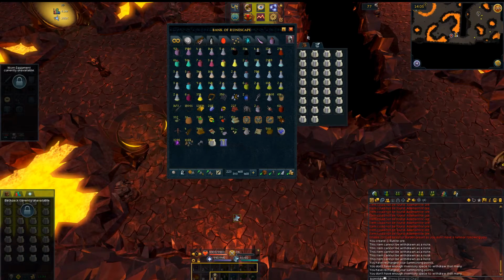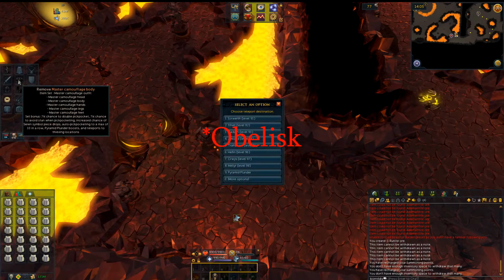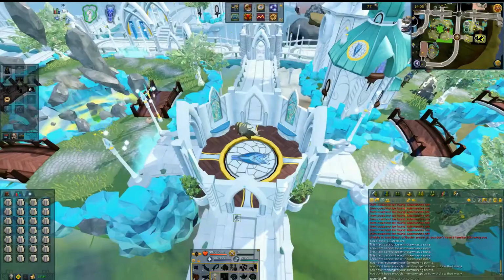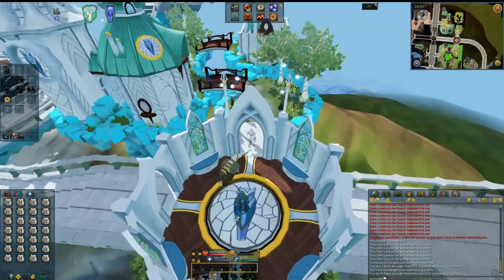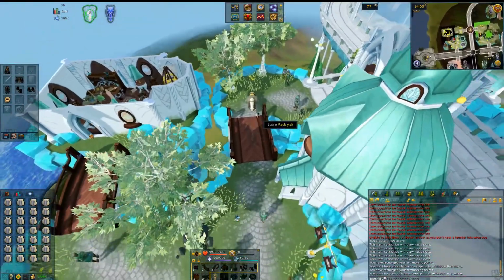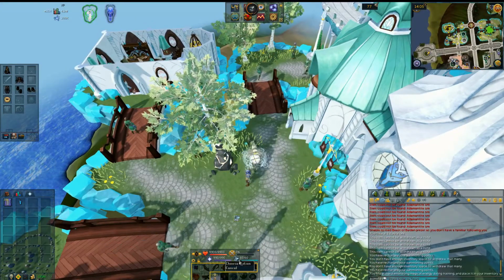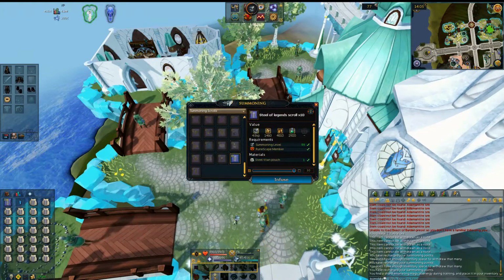Now, the quickest way of getting to that altar, if you didn't already know, is to use the teleports either off of the Master Camouflage set or the Crystal Teleport Seeds. I do have a video on both of those. I have a video on how they change it so that they can be charged up to 8 times, and they also have the option to get an attuned one that has infinite charges.